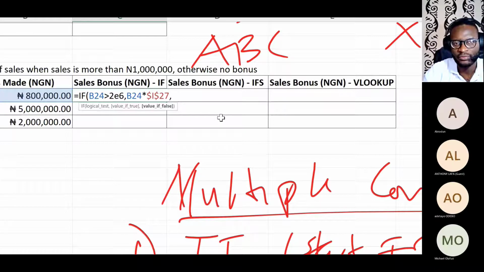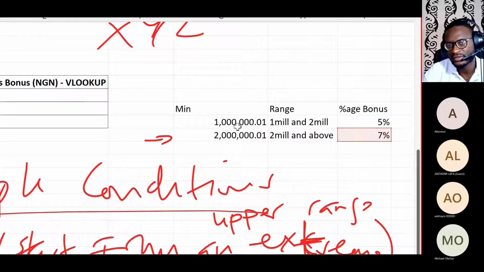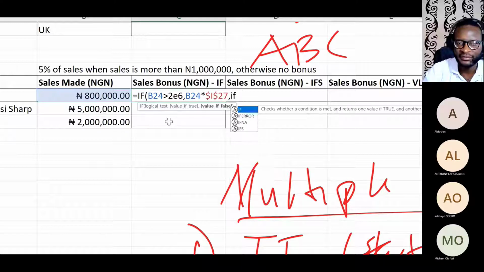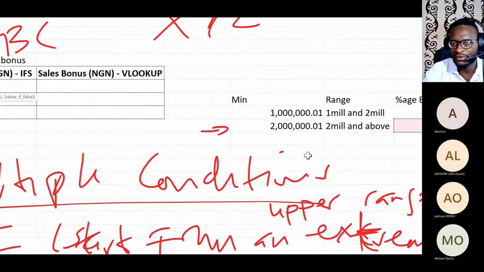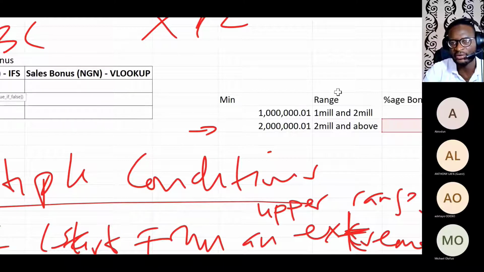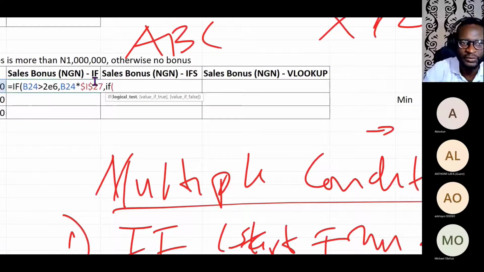And then, if the answer is no, right, then we need to check, is it greater than 1 million? Okay, so that's, you now do another if. So you always go from the upper and then lower. So if you have 3 conditions, you have 2 ifs. So the number of if is always equal to the conditions minus 1. Here we have 3 conditions. You are either 2 million and above, 1 million to 2 million, or less than 1 million. Those are 3 conditions, right? So we will use 2 ifs.